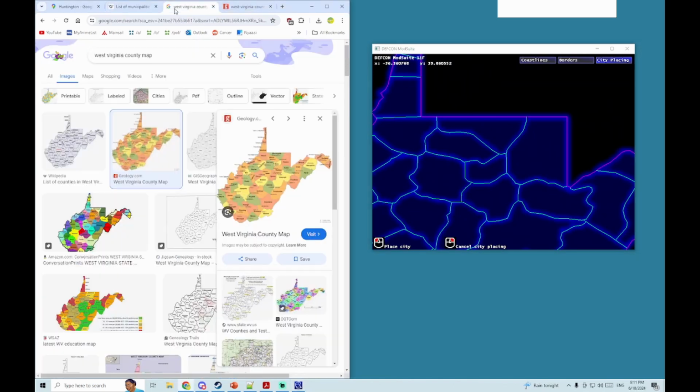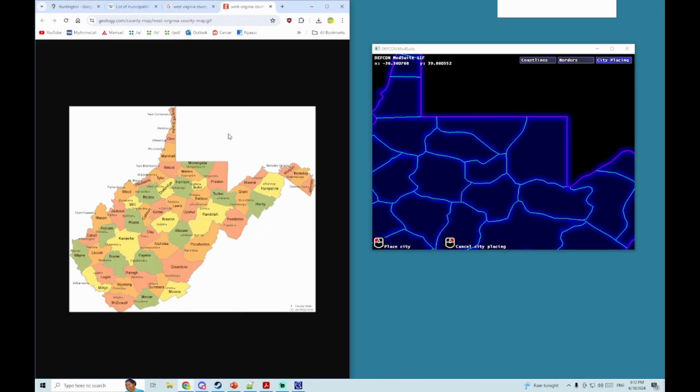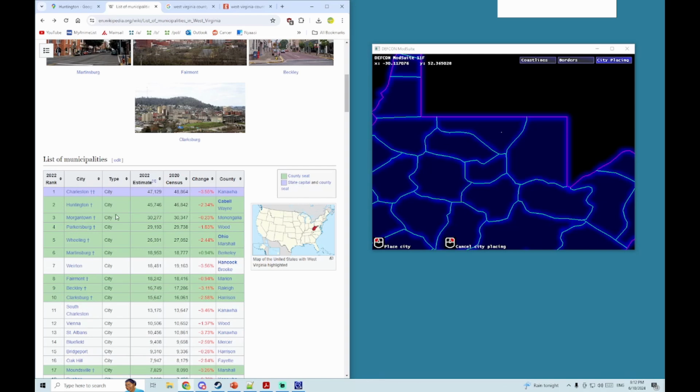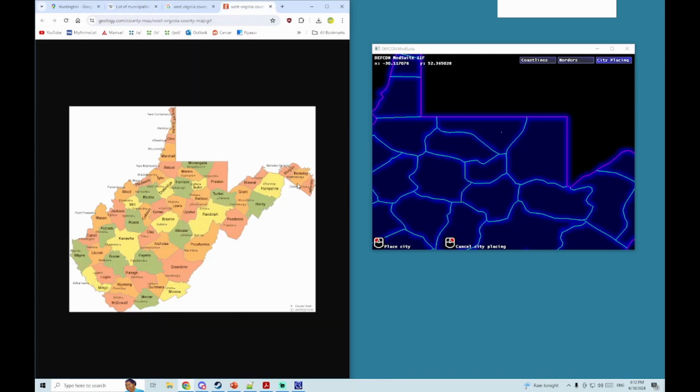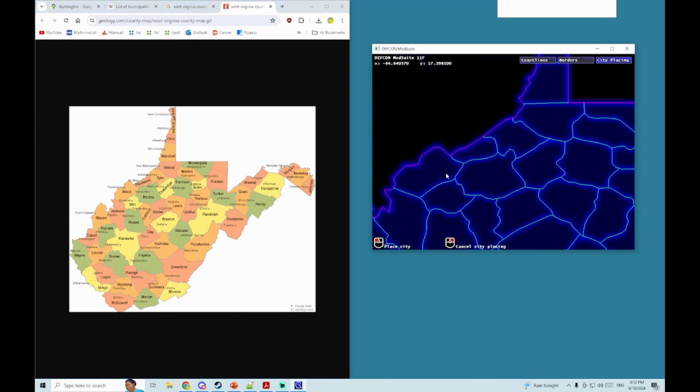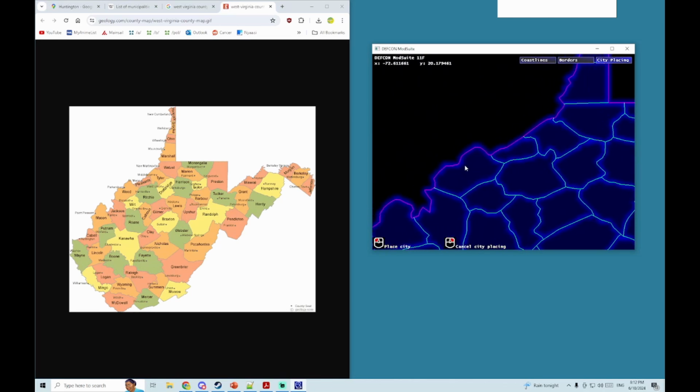So next is Morgantown. Morgantown is right here over by Cheat Lake. It's in Mon County. Now we go on to Parkersburg. Where is Parkersburg? It's in Wood County, which is over here.